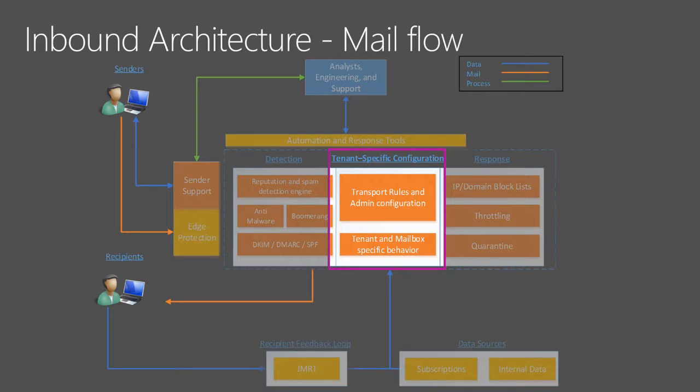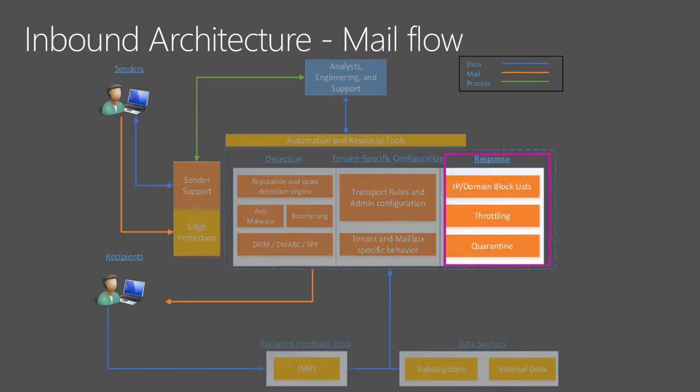And these settings actually get aggregated up and will supersede some of the content filtering agents, but will not supersede edge protection. So if the reputation is so bad that we're actually rejecting them on the edge, that'll always occur. But you can use these tools to really tune the system so that you're getting the mail that you want and rejecting the mail that you don't want over what our reputation system and our content filter agents think. This will also not supersede anti-malware, however, which is important to note.